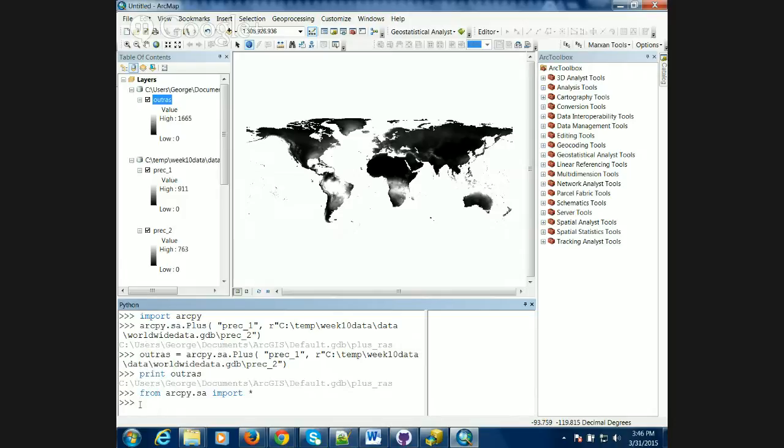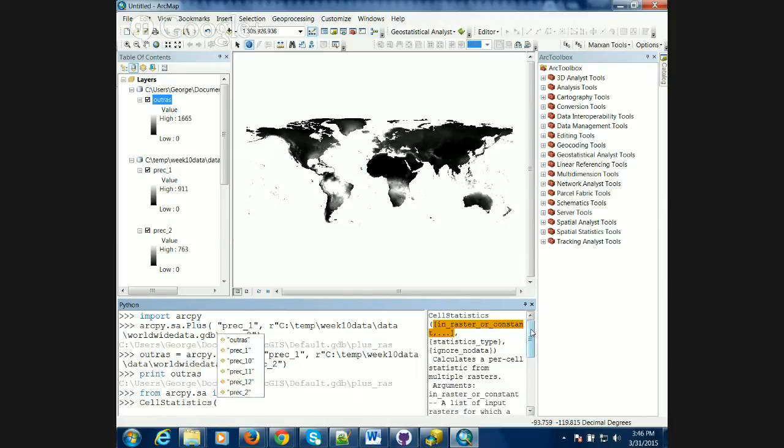You could get a number of different functions. So another function that we could actually use, let's say, is cell statistics. That's another function. As an example, you could use this in your lab today. Okay, cell statistics. Let's see what that does.